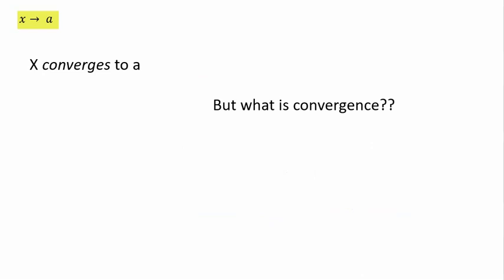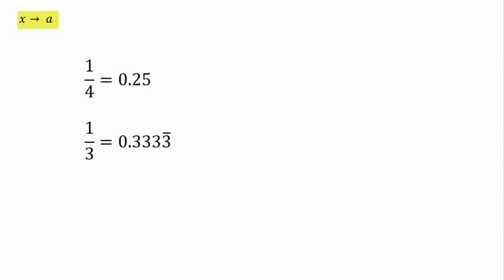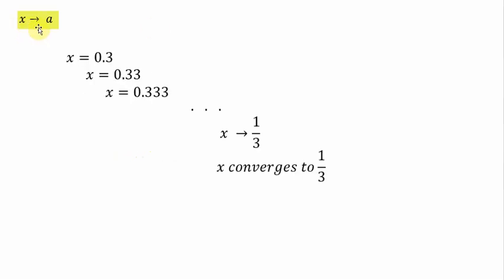Well, we've seen something like convergence ever since grade school. In grade school, I learned to express the fraction 1/4. I divide 4 into 1 and I get 0.25. To express the fraction 1/3 as a decimal, I divide 3 into 1 and I get an unending series of digits. It will be helpful in understanding convergence to think of x in a new way. We'll think of x as moving. First it's 0.3, then it's 0.33, then it's 0.333. And we say that this x, this moving x, converges to 1/3.